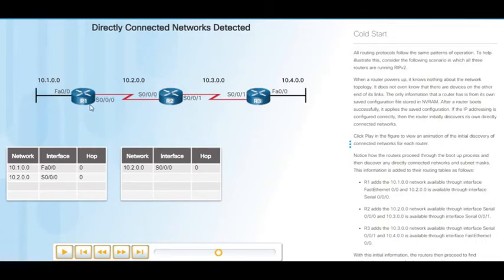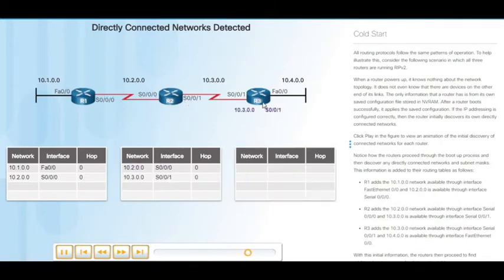That is because, yes, correct, these are simply directly connected networks, so you don't need to hop on the next router just to be able to reach them. That's why you have 0 hop values here. Same principle with R2: you have two directly connected networks on those particular interfaces. R3 will also have two directly connected networks. So it's just the graphic output of what we did a while ago when we identified the remote and directly connected networks. Okay, moving on.